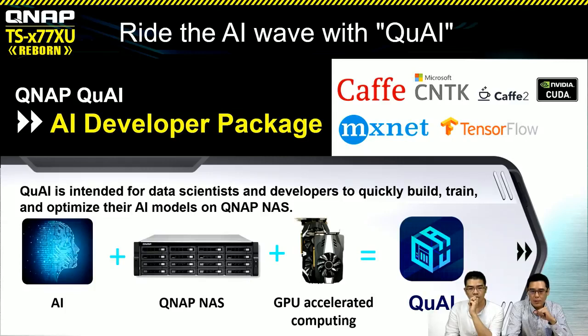The first one is AI. QNAP has QAI. It's like a platform, a QBKG, that helps you build up the software platform very, very quickly. So with the X77XU, we support GPU cards and also the QAI QBKG app. It can help all the AI developers build up their platform quickly, so they don't have to waste a lot of time finding open source software and starting everything from scratch.